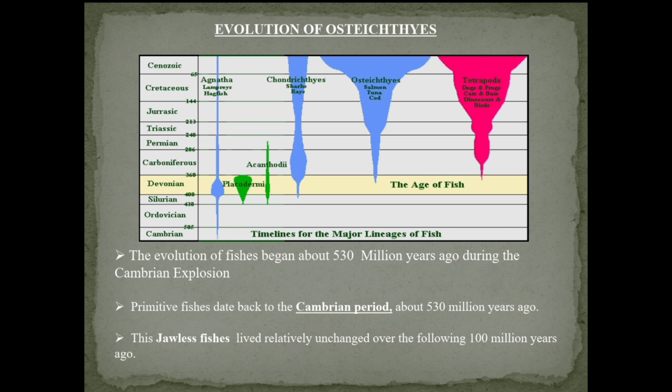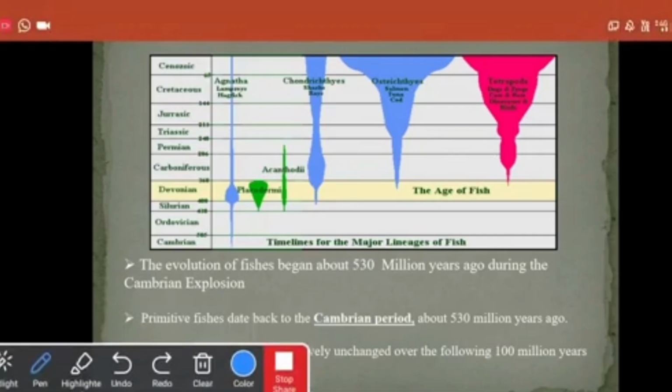This era started about 600 million years ago and ended by 230 million years ago. During this Paleozoic era, which is subdivided into 6 geological periods, the very first is the Cambrian period, the second is Ordovician, the third is Silurian, the fourth is Devonian, the fifth is Carboniferous, and the sixth is Permian. These are the 6 geological periods which come under the Paleozoic era.